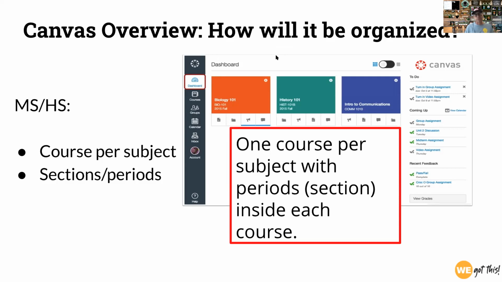Somebody had mentioned, can we add on an ELL teacher? Yes, you can add on other co-teachers to facilitate. But like Christine had mentioned, the more teachers you add on to a course, that teacher gets a course each time, so they potentially could have 10 or 15 courses. On the reverse, if you're an individual teacher who wants a Canvas course and you invite students to your course, then you've added another course to their load. So we're really trying to balance this to find the best approach. Please be patient as we try to figure out the best approach for areas that are supporting, but don't necessarily have the Canvas support or the Synergy support courses.